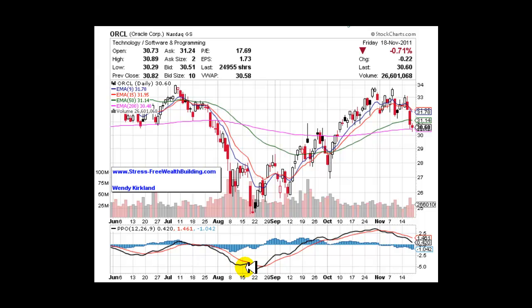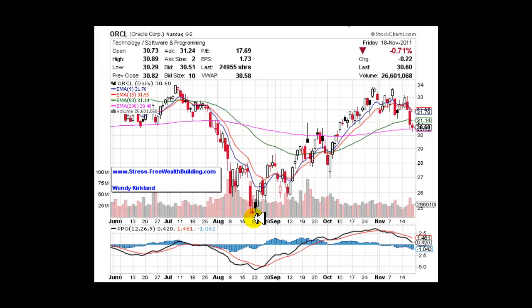Again, we look here and we see we have it almost headed up, and then it changed its mind and came back down again. Finally had a cross here, and we did have some space between the lines. It went up. It came down, almost thought about crossing down, but didn't. It got another burst of energy, continued up, and finally here it crossed down in November.